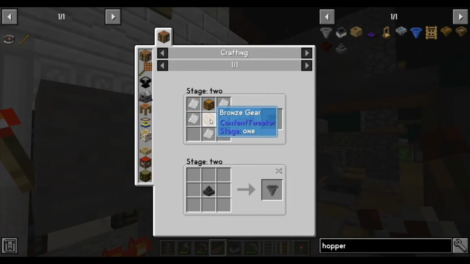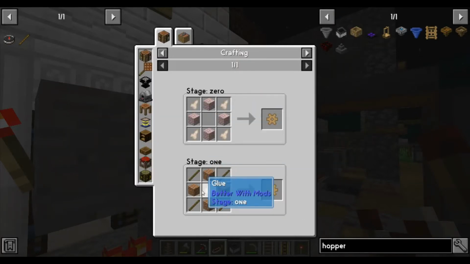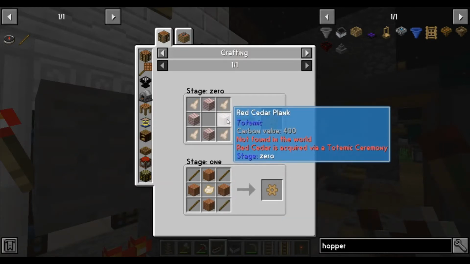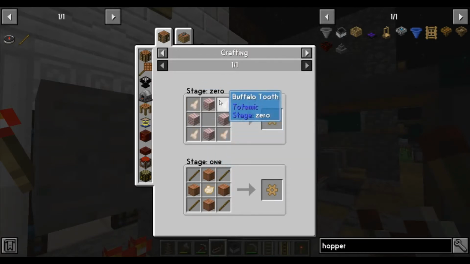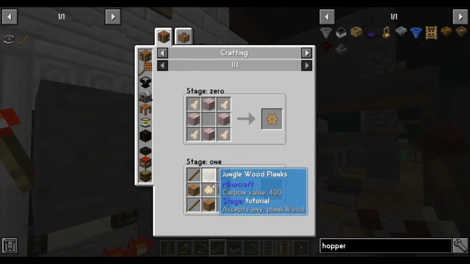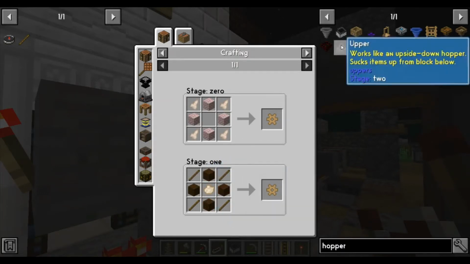So, glue, any plank wood, and sticks. You no longer need buffaloes, and you don't need to go through your red cedar planks. That is such a relief. This was your recipe in the beginning. Once you go to stage 1 or age 1, you can do it this way with a bit of glue.